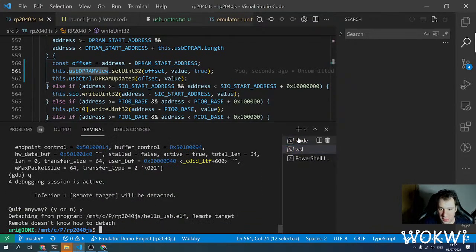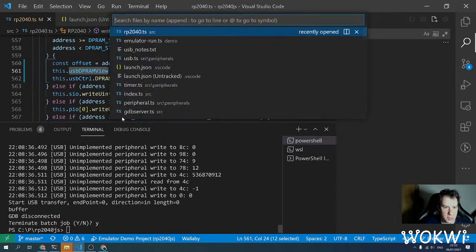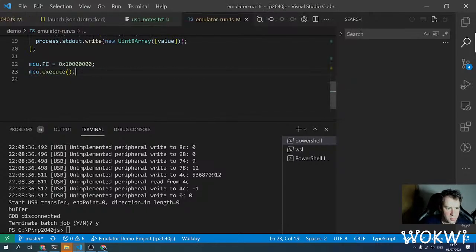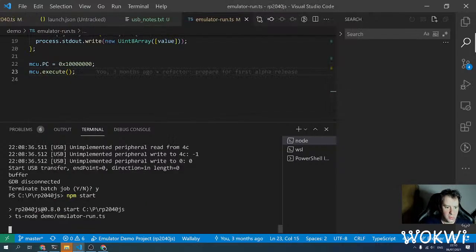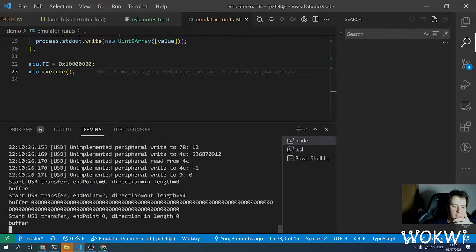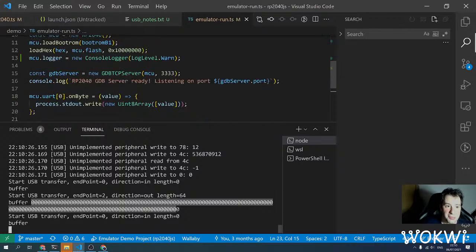So we can kill this and restart it so we see the output again. If I understand correctly, we are getting a buffer from the OUT, from the host to the device, that should probably get some data as soon as the USB serial port is opened on the computer, and then we should fill that buffer with data.